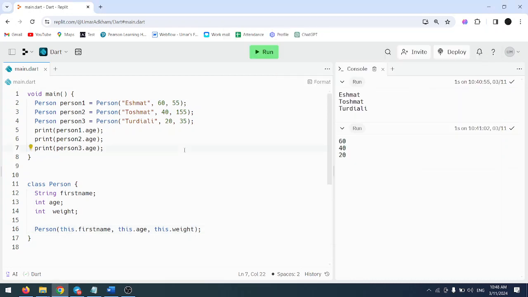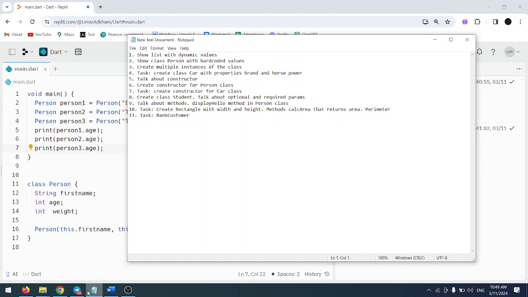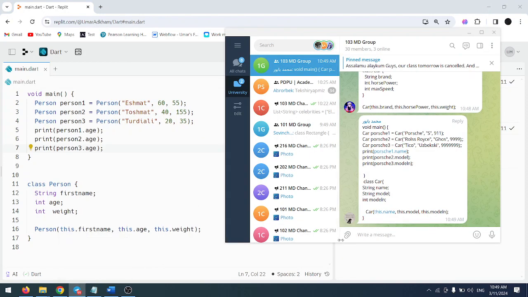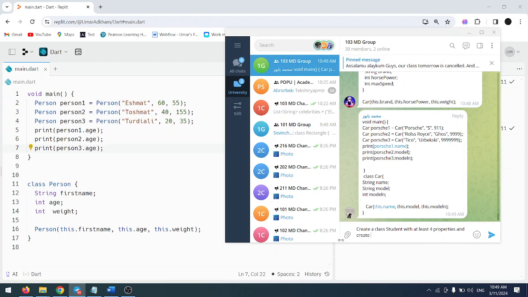So is it clear? So let's continue. What was next? Now I want you to practice some more. Create a class student with at least 4 properties and create at least 2 objects.